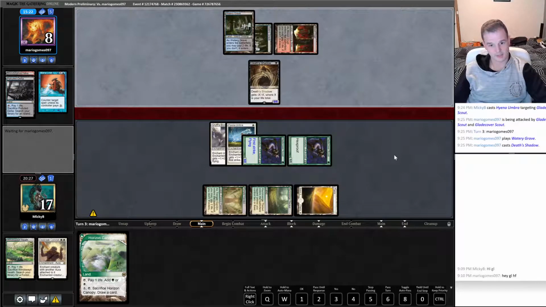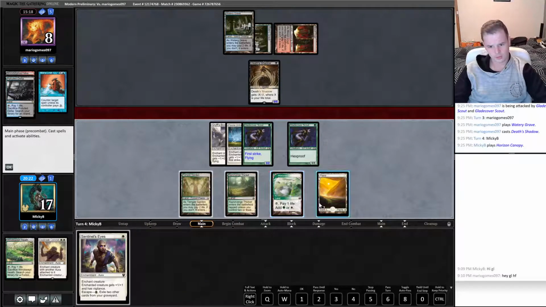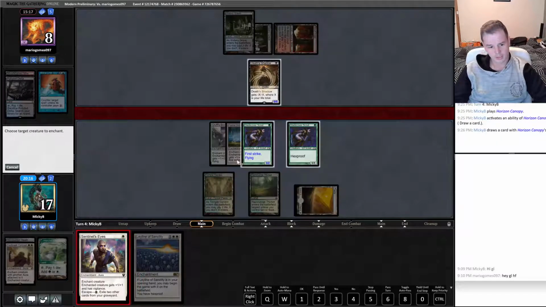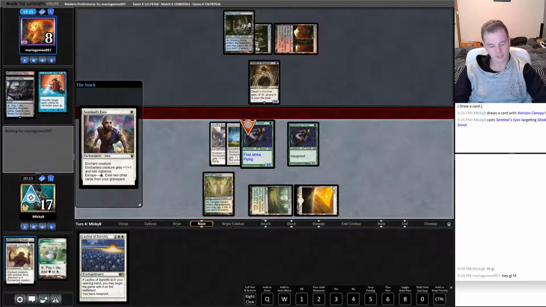Alright, here it is. Here's the Death Shadow with Stubborn Denial mana up. This puts our opponent on a 2-turn clock, the Sentinel's Eyes does. Just going to cycle this Horizon Canopy first for information. Alright, the Leyline seems pretty pointless. Let's cast this. If they counter it, we can recast it with the stuff in our graveyard, so that's pretty neat.